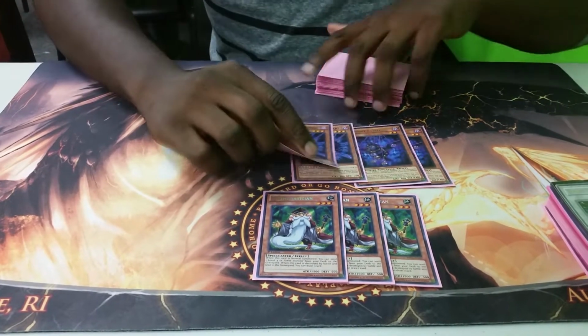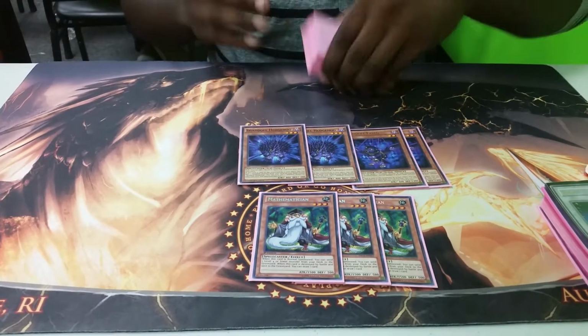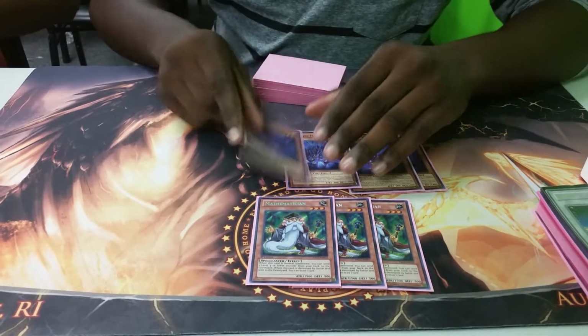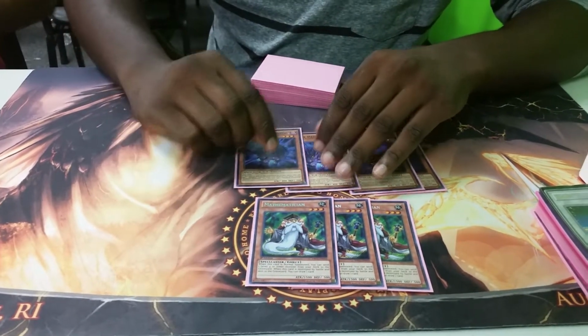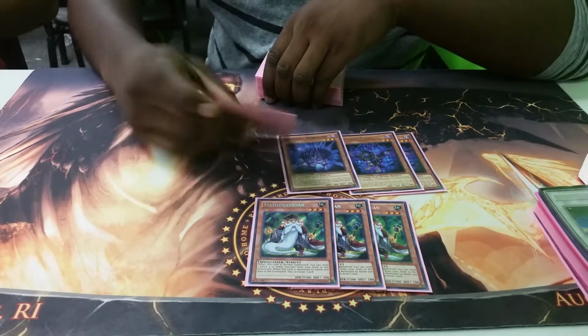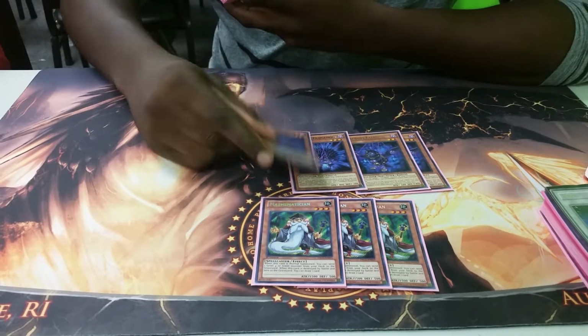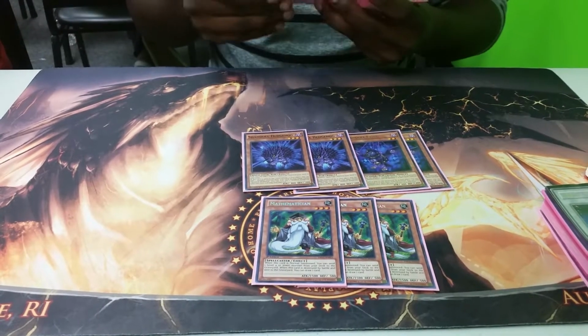Next up, I played 2 Hedgehog. Shaddoll Hedgehog. It's a spellcaster too. All Shaddolls are spellcasters. When this card is flip summoned, you add a Shaddoll spell or trap from your deck to your hand. And when it's sent to the graveyard, you add a Shaddoll monster to your hand from your deck.